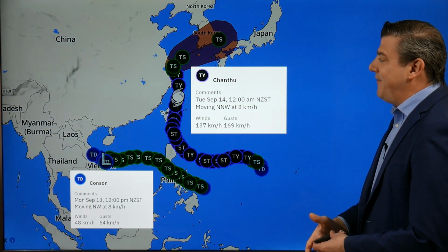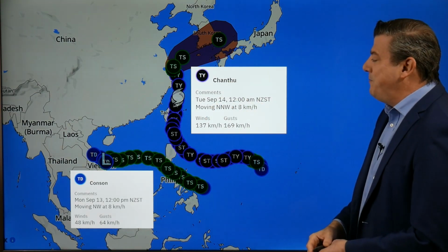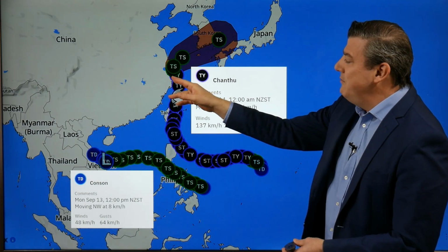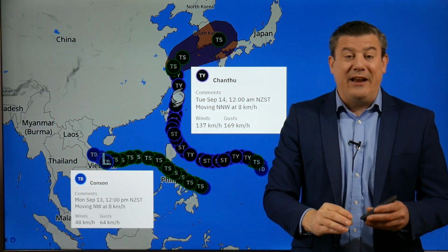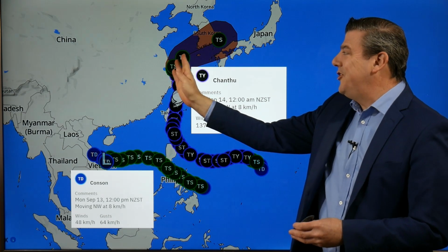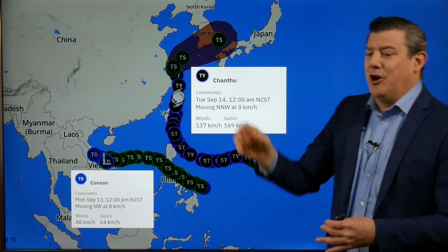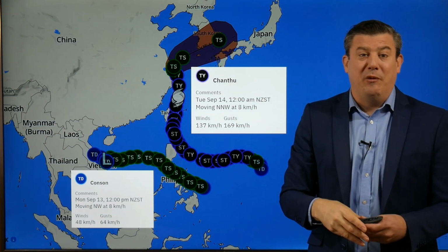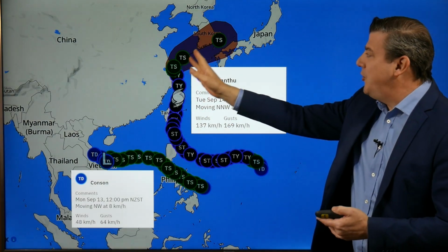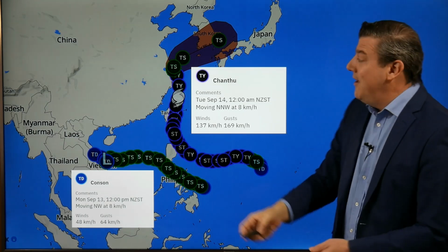Now moving over to the Western Pacific, these are the two main storms. Chanthu is definitely the biggest focus at the moment, with wind speeds of 137 km/h, gusting to about 170 as it moves in. As it comes into Shanghai, yes, it weakens, dropping back to a tropical storm likely in the next 12 hours or so. But it's very slow moving, and then it turns around and stays a tropical storm, but becomes an issue especially for Japan as it goes through that extratropical phase. In other words, it stops being tropical and warm at the middle, becomes cold at the center, and grows in size. So it weakens, turns around, and then might turn into a new storm system for parts of Japan, but certainly for today, Shanghai is the main focus for that storm.